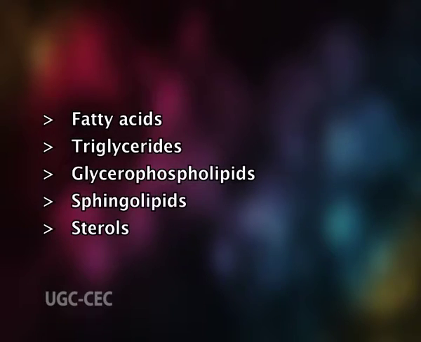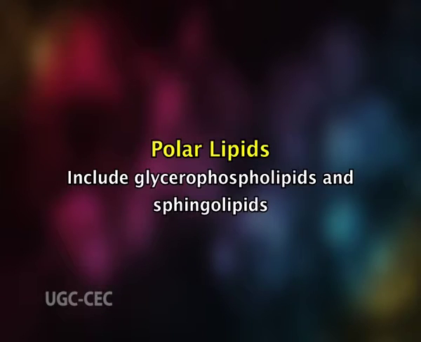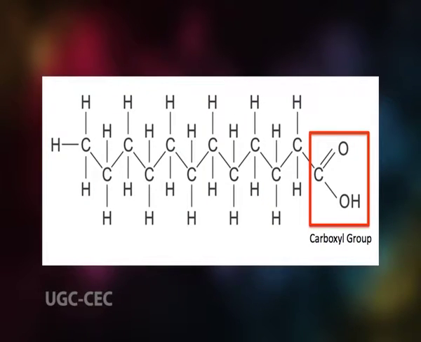Within these two major classes of lipids, there are several specific types of lipids important to life, including fatty acids, triglycerides, glycerophospholipids, sphingolipids and sterols. Each of these categories can be further broken down. Non-polar lipids such as triglycerides are used for energy storage and fuel. Polar lipids, which can form a barrier with an external water environment, are used in membranes. Polar lipids include glycerophospholipids and sphingolipids. Fatty acids are important components of all of these lipids.